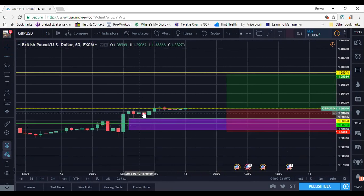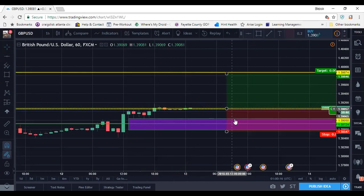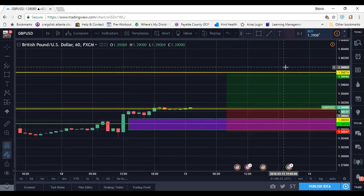I look for that. I put a pending order in, either a buy stop or sell stop. Here it'll be a buy stop. When it comes up, boom, it enters the trade, and I'm going to wait for it to go up, and I have my stop loss right under the zone. Okay, and then I have my take profit at my risk to reward level. You don't have to make it 1.5. You can make it 1.3. You can make it 1.2. But at least in your rules, have a rule of what you want to follow.